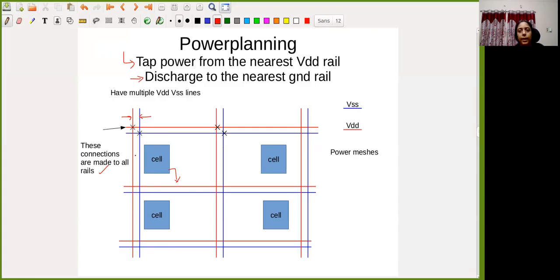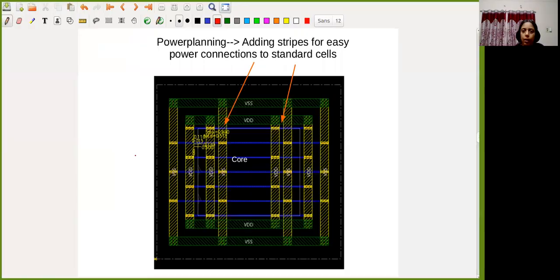All of this is part of the power planning step. You could also add vertical stripes and horizontal routes to give it connections. You'll have to make sure that the spacing between these meets the guidelines given for that particular technology.